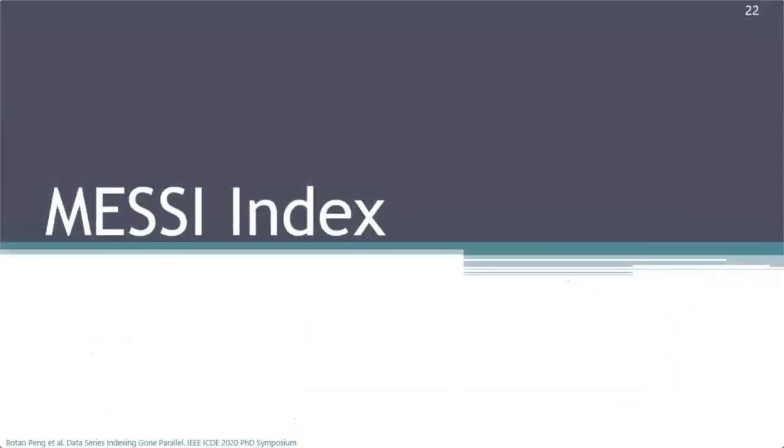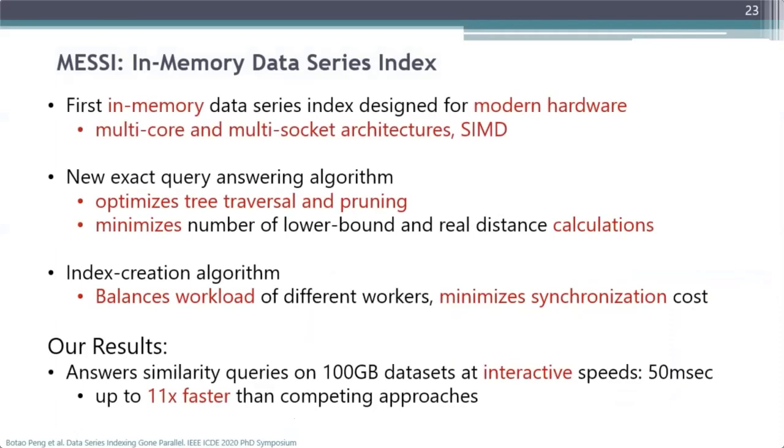MESSI index. We observe that data analytics algorithms often operate on subsets of the entire data series collection, which fit in memory. To perform complex analytics operations fast, we thus require to build efficient in-memory data series indices. This is the contribution of this paper. More specifically, we present MESSI, the first in-memory data series index which has been built upon and incorporates current state-of-the-art techniques in sequence indexing. MESSI exploits the computational power of multi-core and multi-socket architectures, as well as single-instruction multiple data architectures, in order to achieve time-interactive exact query answering times at about 50 milliseconds.